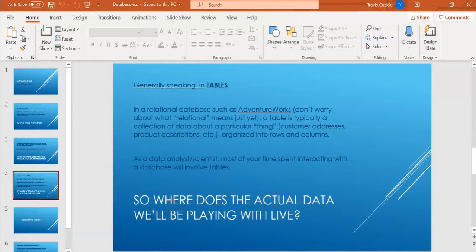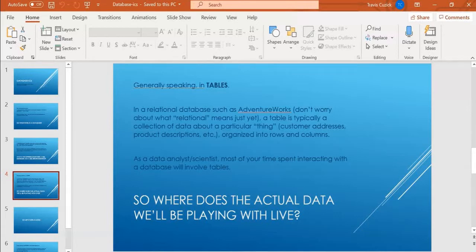A table is a collection of data about a particular thing, and it's generally considered good database design practice to make that thing as specific as possible. You don't want a table that pertains to a lot of different things with all that data in one place. That's generally considered poor design, although there are cases where exceptions are made for good reasons.